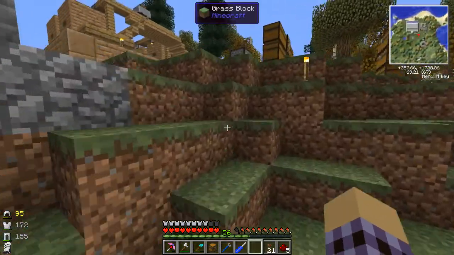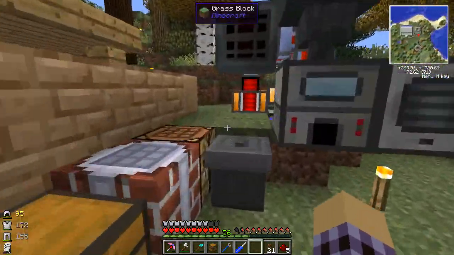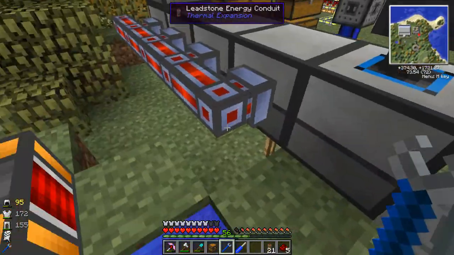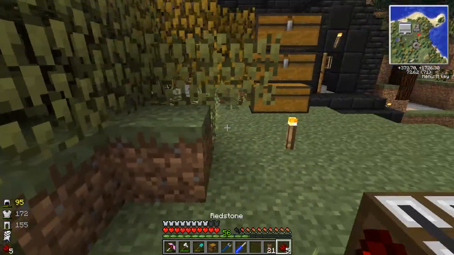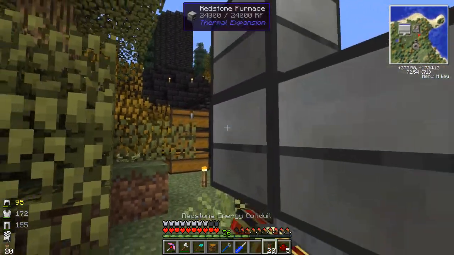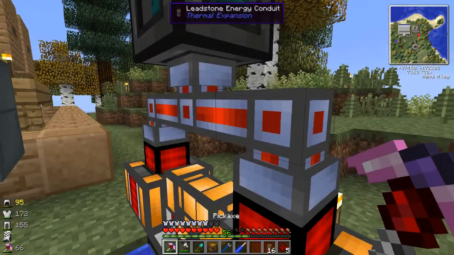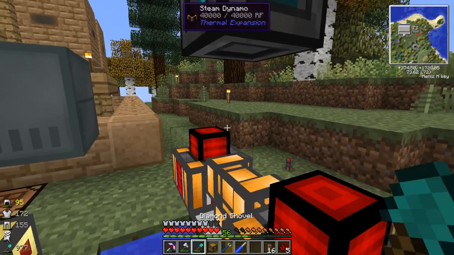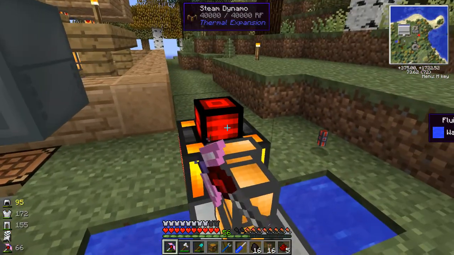We're going to go over here. I have another tesseract on top of our little build thing here. Let's replace these leadstone pipes with the redstone. There we go. Let's get rid of these engines. Don't need them anymore.